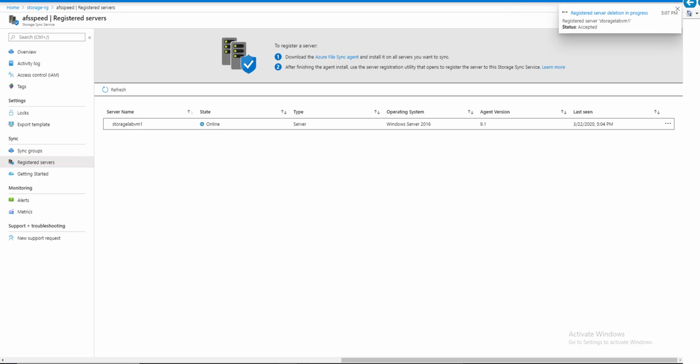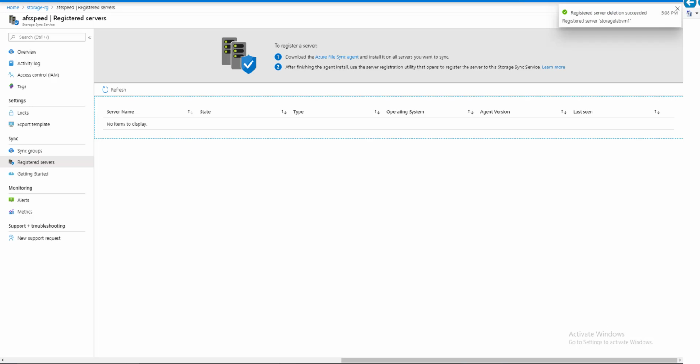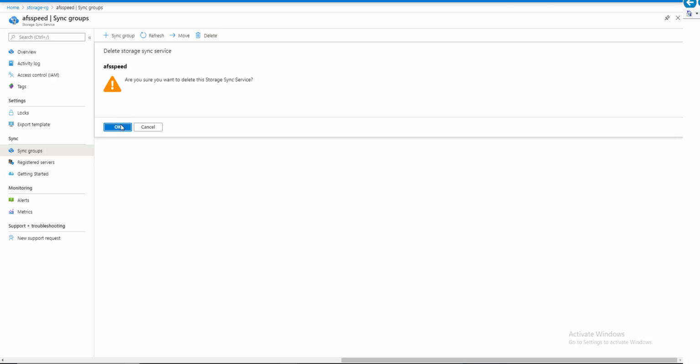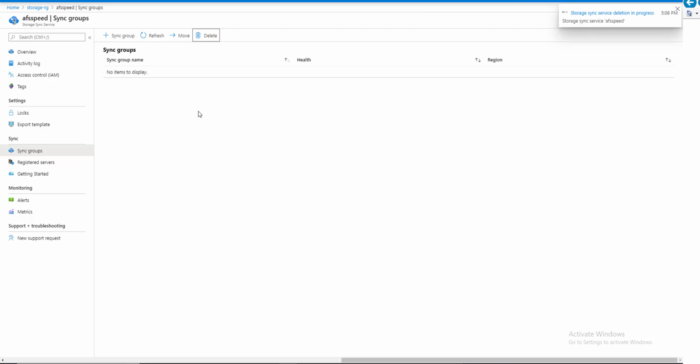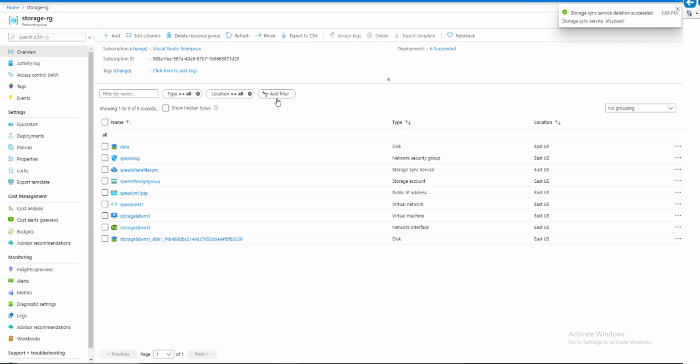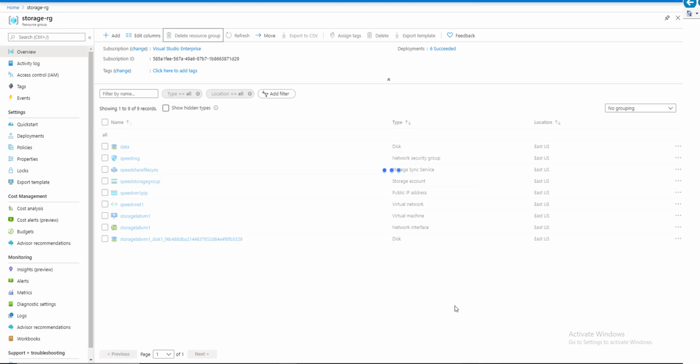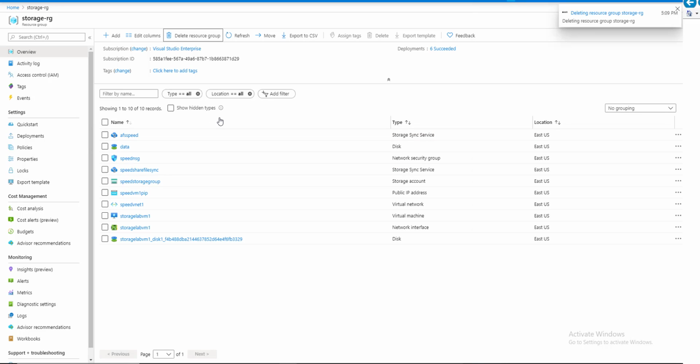This is going better than I thought, really. Hope I don't jinx it with that comment. Okay, that was done. So let's go back to sync groups. Delete. Now I can get the service. Oh, look at that. Now I should be able to go to delete resource group. And there we are. That should do it.